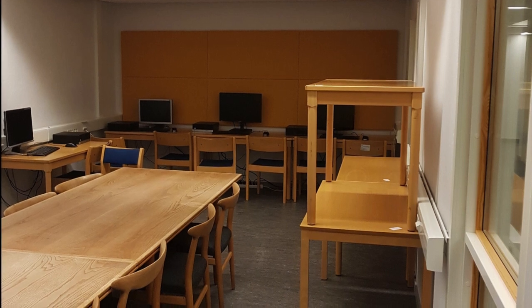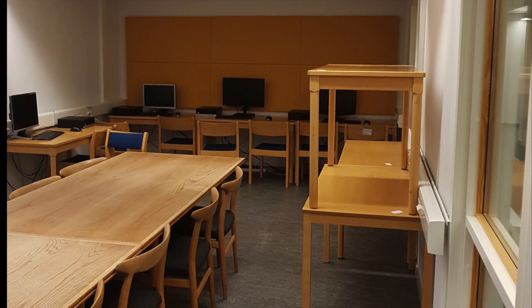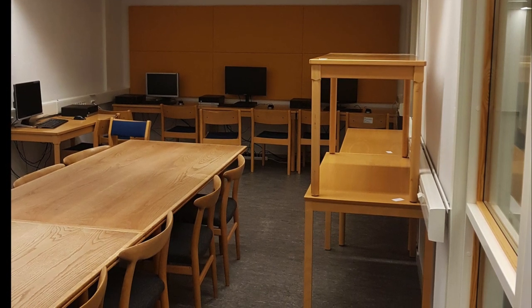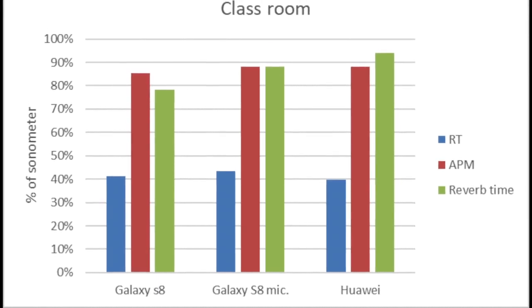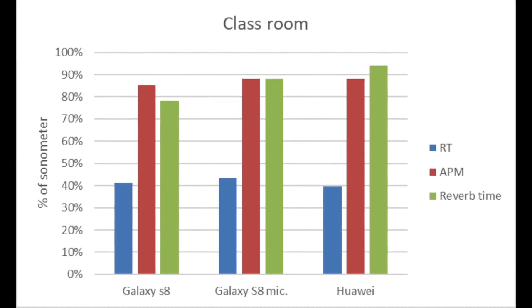Finally, the reverberation time was measured in a classroom of the V building. Here, a hand clap was also the impulse sound source. The APM and Reverb Time applications gave results that were very close to the actual reverb time. This shows that the applications do potentially provide valid results.